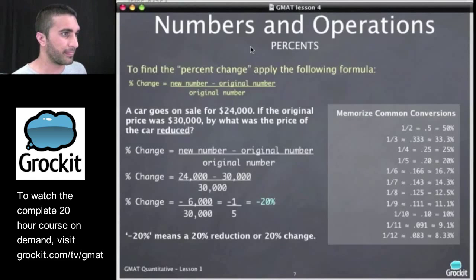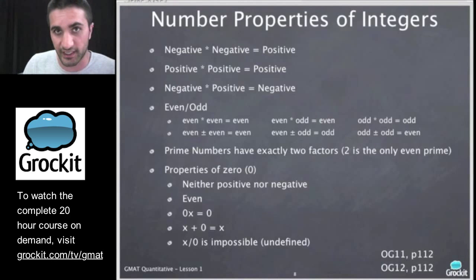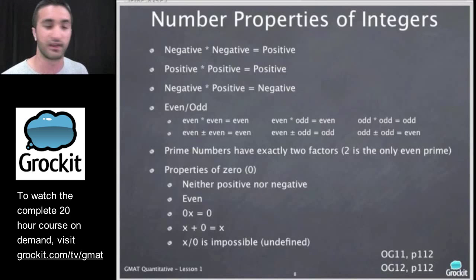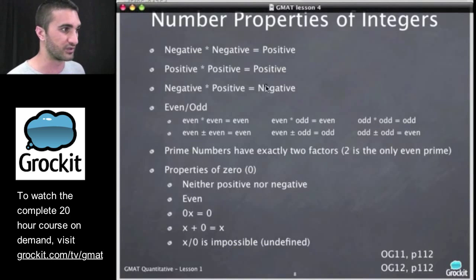Let's keep going and talk about number properties of integers. We covered some of these, but some of these we didn't. I just want to make sure that we have our bases covered so that we can build on top of these. And more importantly, the GMAT doesn't test us on everything. It tests us on some things and it's important that we just know what basic points are covered and which ones aren't. Is there trig? Is there calculus? No. Is there geometry? Yes. Is there probabilities? Yes.